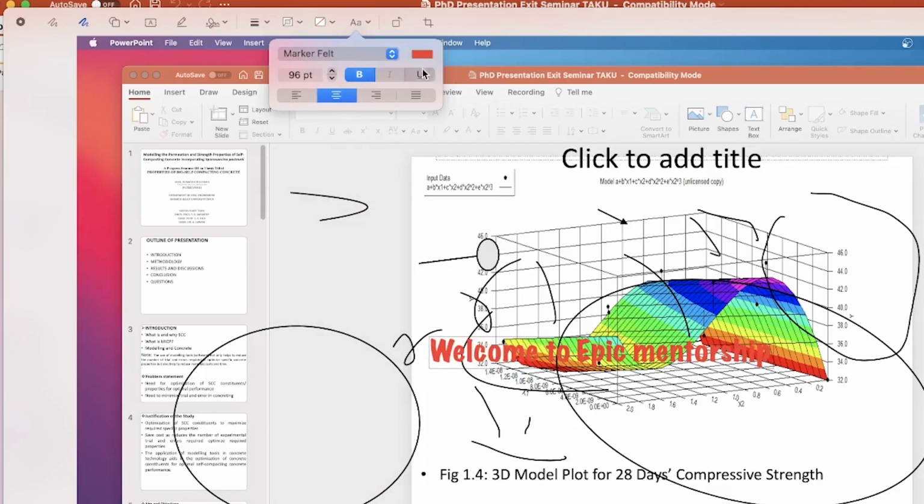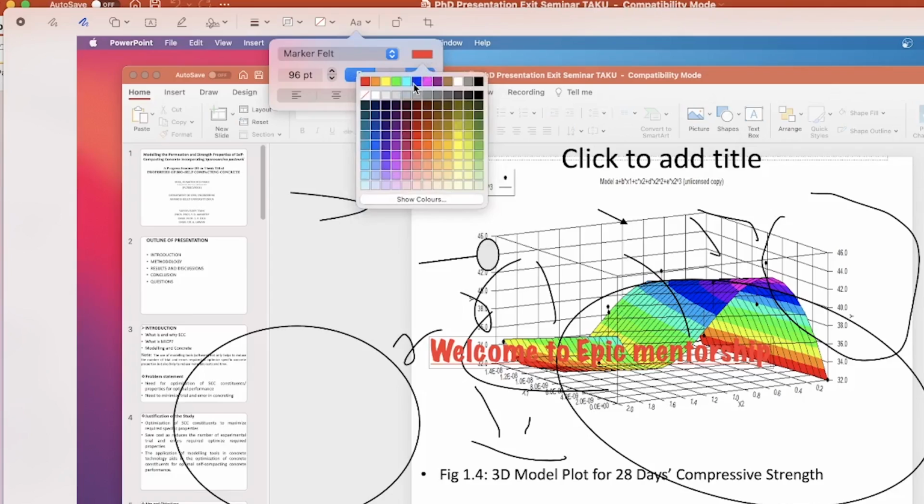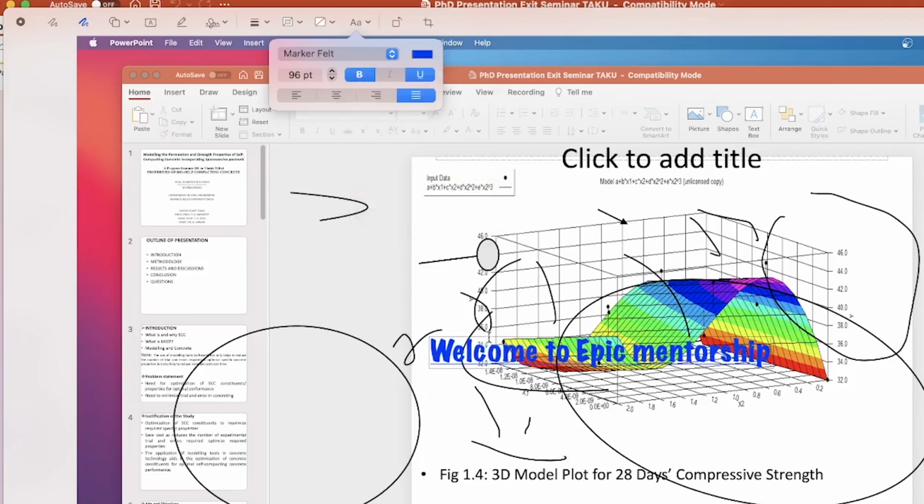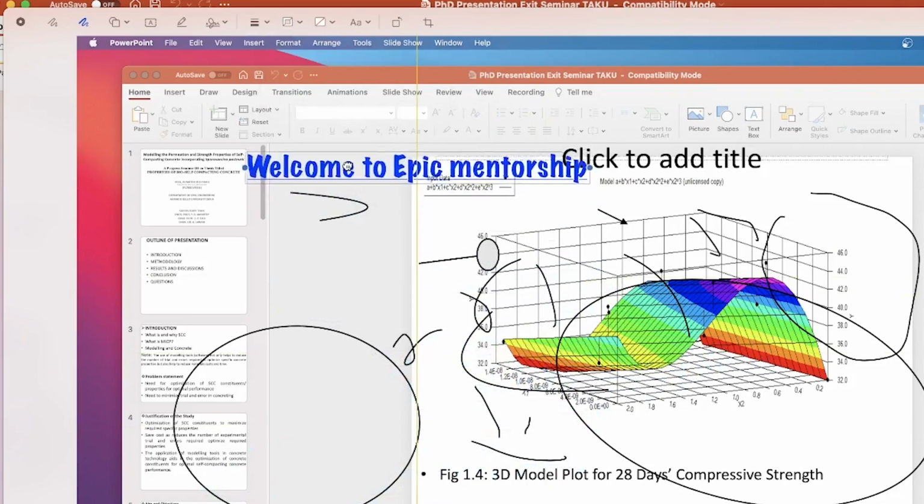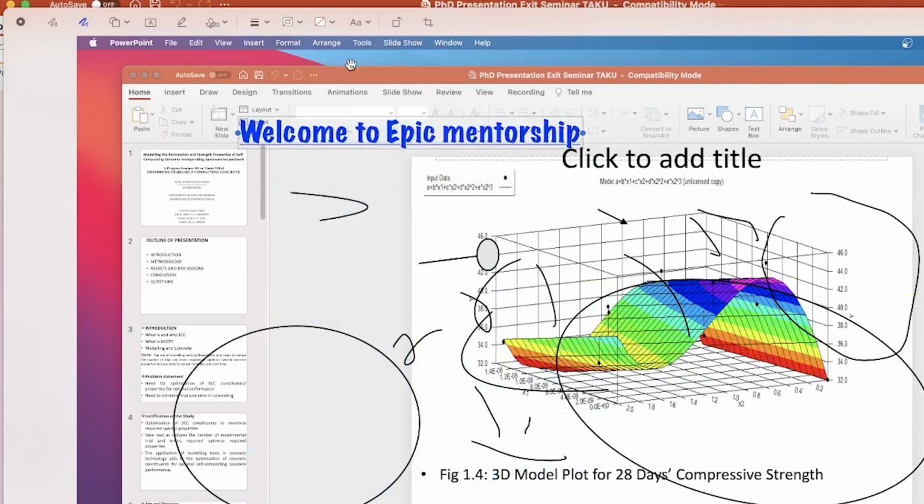You have options to underline and do all that. You can have all these features, and you can do all sorts of alignments. You can align left, right, and center. Okay, you can do all sorts of adjustments. You can do all that from here, and you can change the coloration of the text also from here. You can see you can easily select and move the entire thing around. You select it, you can see you can move it to any location. So these are very basic features that you can play around with. And then you can have the option to select.